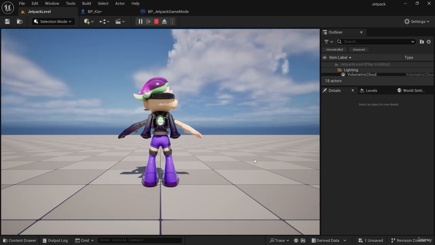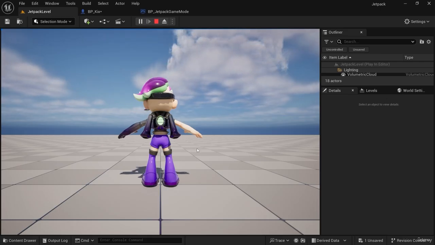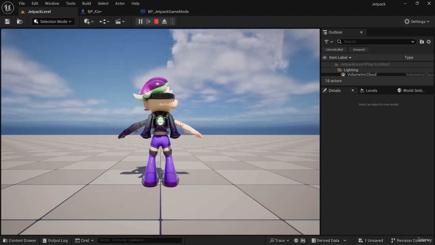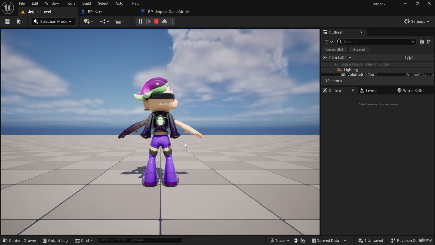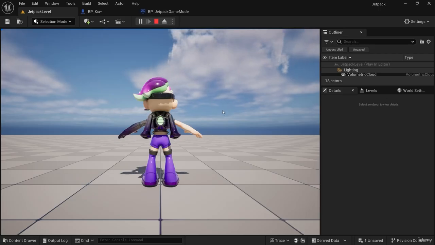So now that we have a camera and spring arm, it's now time to set up input for our project so that we can actually move that camera and look around, and of course move our character as well. You may have noticed that our character has a jetpack on their back, and that is something that we plan on making fully functional so that Kix can not only run around, but fly around as well. So we've got some really exciting things in store for this game project coming up. Great job, and I'll see you in the next video.